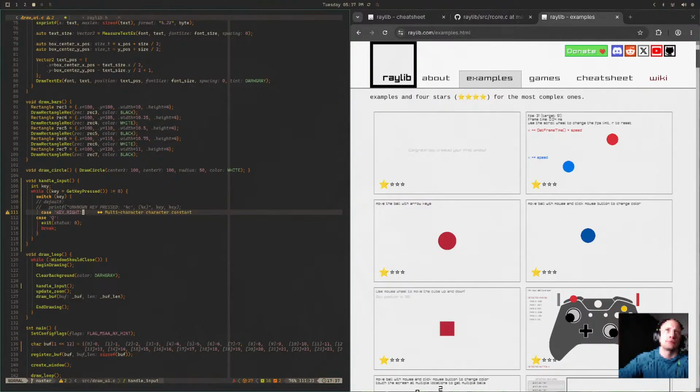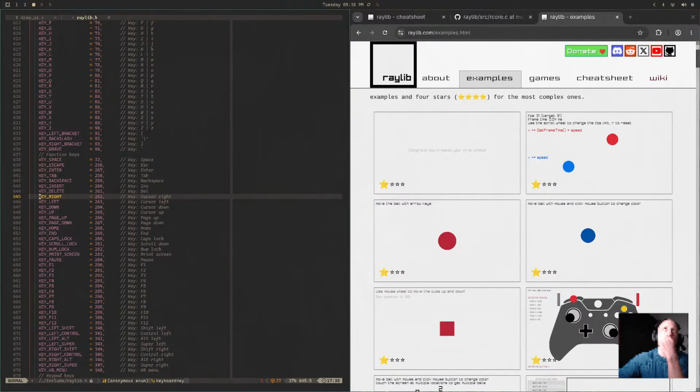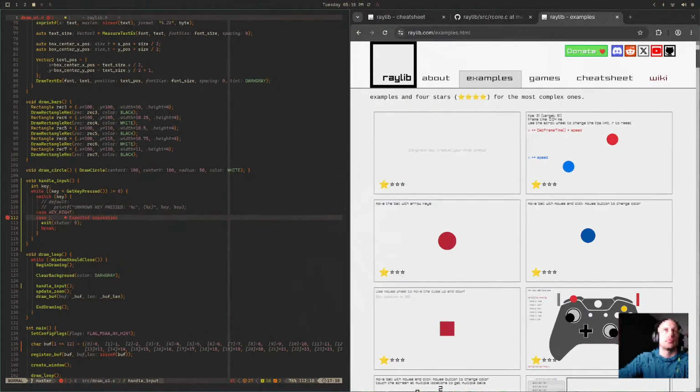Key right. Sorry, not literal key right. If I go to definition here, okay, so these are all the keys here. Interesting. So I can say key Q instead of that, and that'll give me both uppercase Q and lowercase q. Let's do that. That'd be a better thing here.